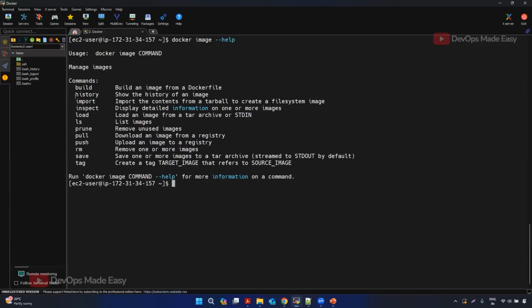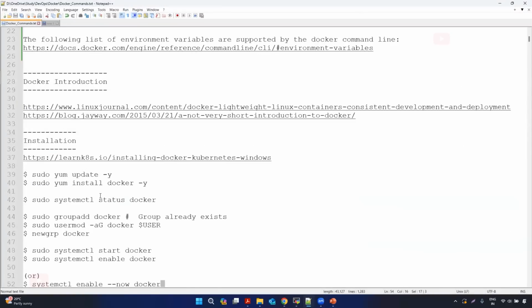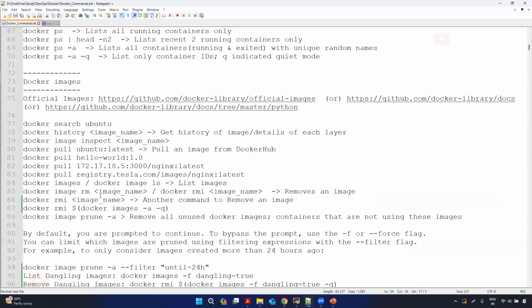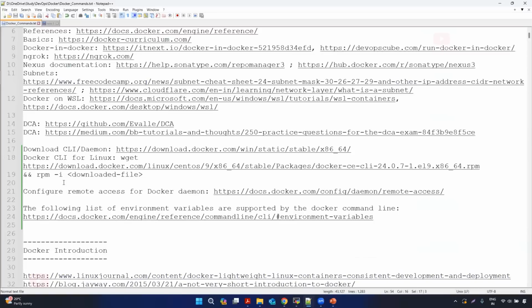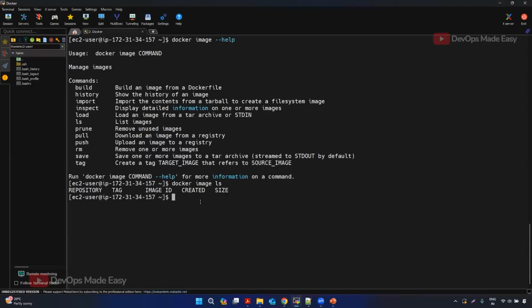We may not see all these in today's session because it requires knowledge of other topics as well. The first thing I wanted to see is the list of all the images that are downloaded to my local machine, so I'll do docker image ls. I'm going to provide this text document to you by the end of this session. I'll upload it so you can follow this as a reference. I have given a lot of links and commands. With docker image ls, you can see we don't have any images. It is completely empty locally.